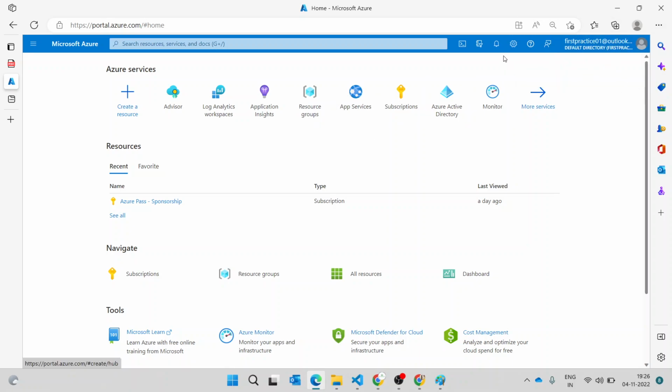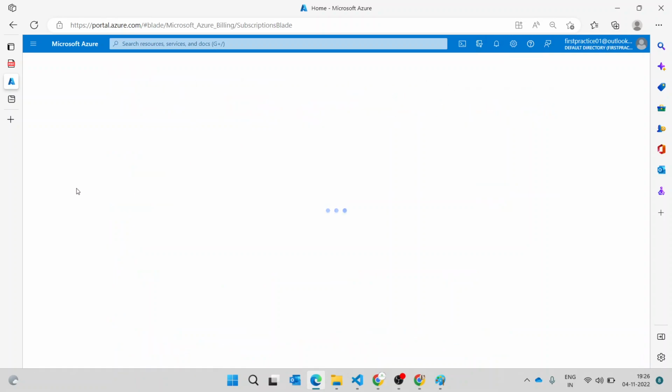Once you get all the credits, under the subscription you can see the name free trial.